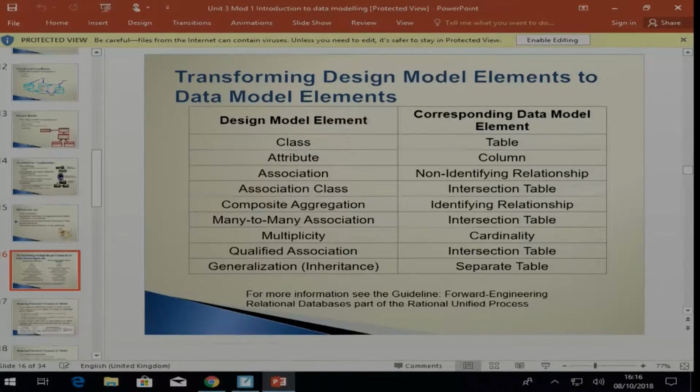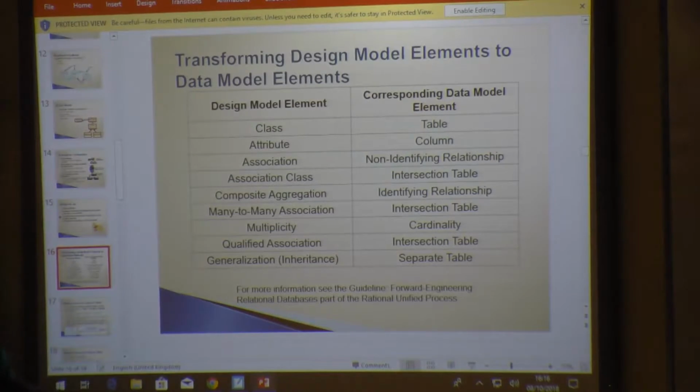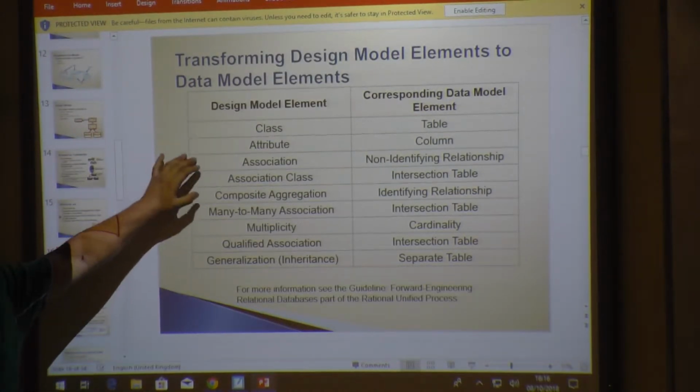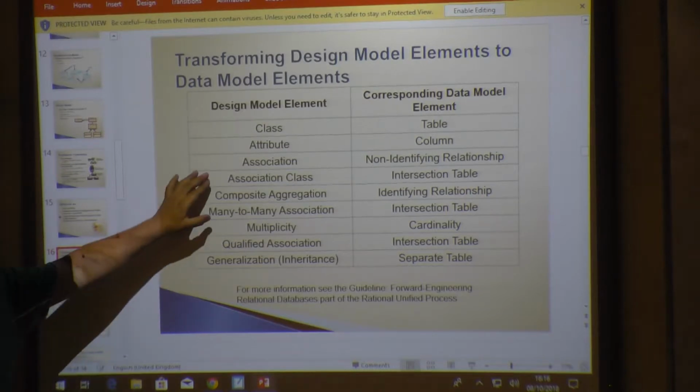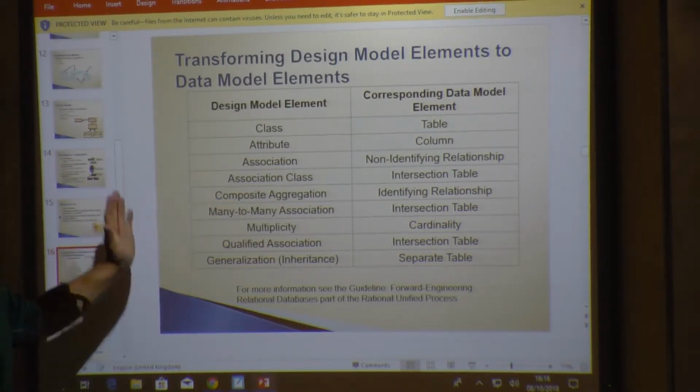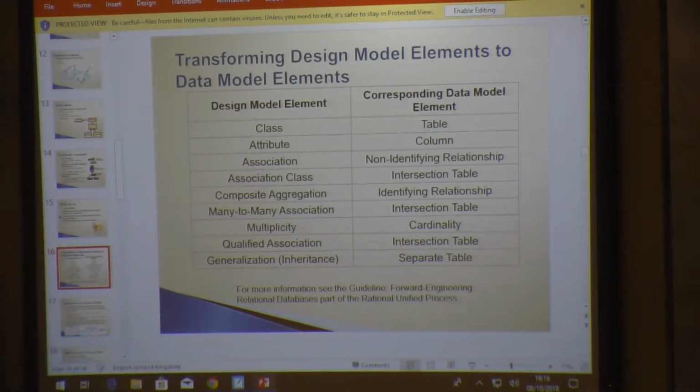To store some data. That in my data model will become a column. If I have an association, a relationship, then will have a non-identifying relationship. Association class, intersection. So you will note that there is a translation from one to the other.